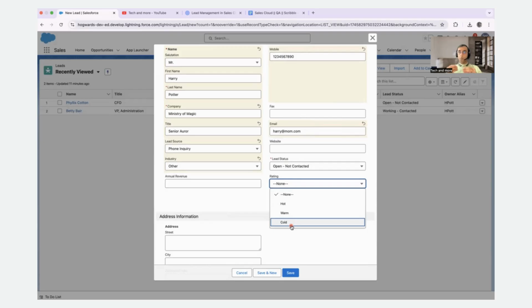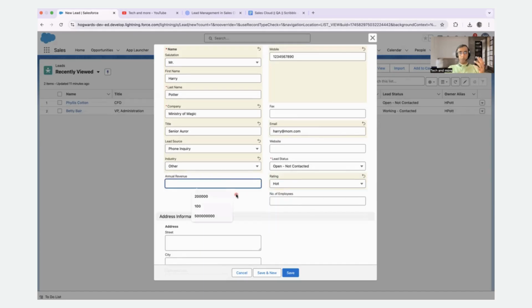So you would say that hot, warm, and cold basically talks about the intensity of or the chances of it getting converted. That is what the standard meaning is. That hot means that it's a hot lead, as in there are very good chances for it to get converted. Warm is somewhere in the middle, and cold is that I mean it's a good lead, it has budget there, but the chances of conversion are little less, right? So we'll keep it under hot.